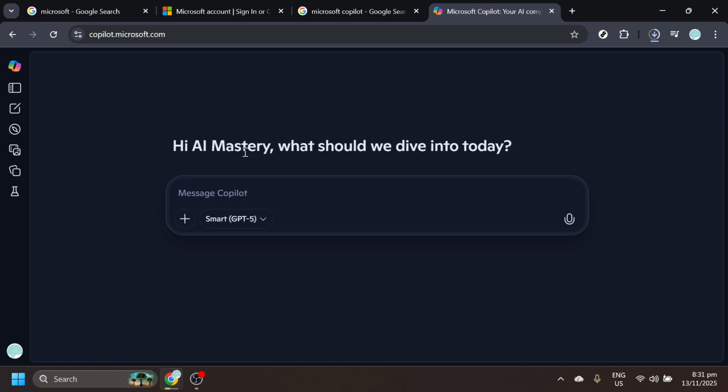So there you have it. It's that easy to confirm that your new Microsoft Copilot account has been set up. If you encounter any issues, make sure you're logged into your Microsoft account correctly, as this can often be the root of access problems. Also, ensuring that your operating system and browsers are updated can eliminate potential technical difficulties.